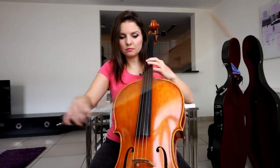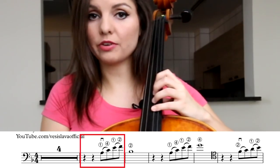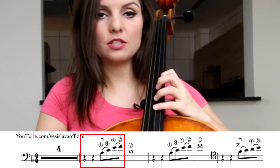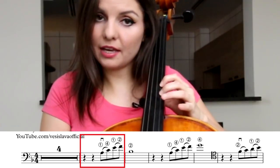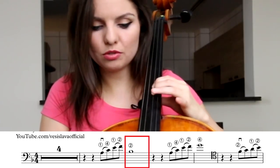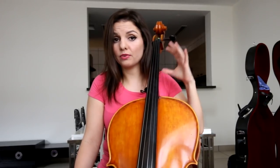Okay, we got it. So the fingers which we will use are first and fourth on the D string. Then we move in the exact same position to the A string and we play first and second, and back to second on the D string. So we have two notes on the D, two notes on the A, and we go back to D. We stay in the exact same position. We don't move our hand.